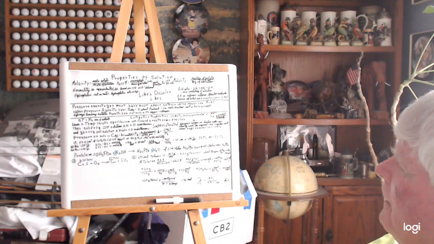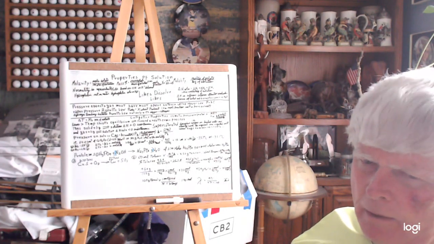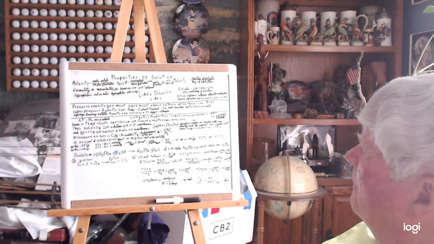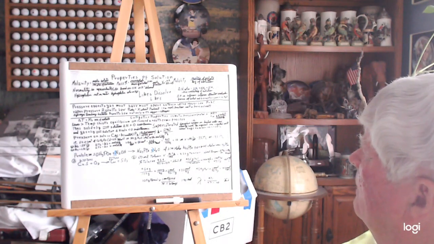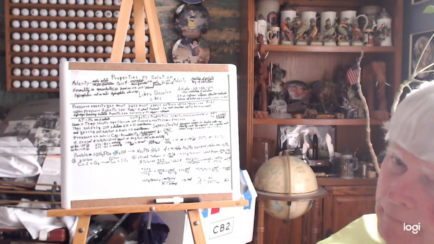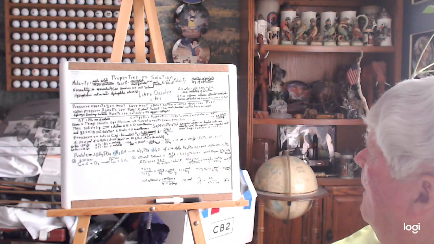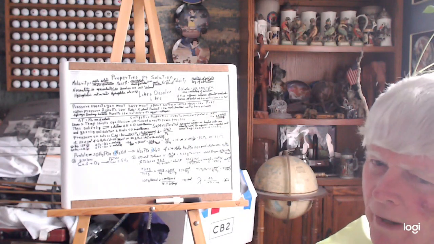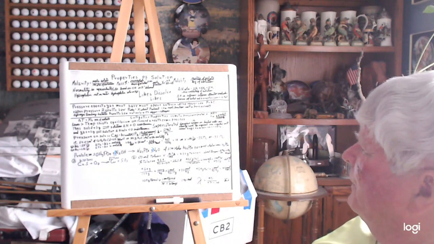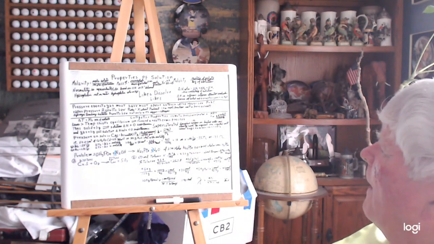You've got 50 milliliters of toluene, which is a poisonous organic liquid, and you're pouring it into 125 milliliters of benzene, which is another poisonous organic liquid. The idea is to find out what the mole fraction of this is. Now, to do that, you have to go back to logic here.